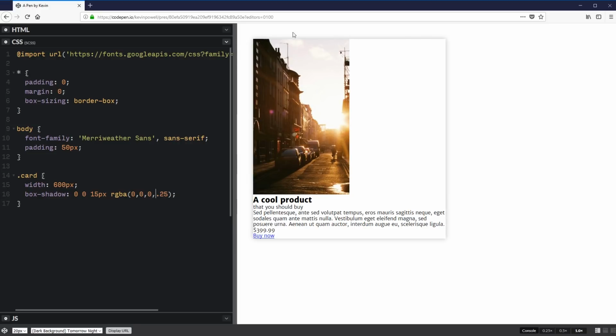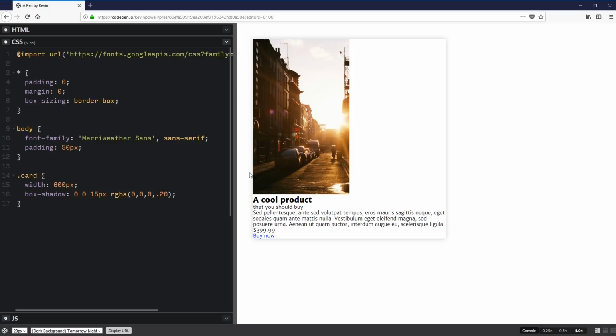There we go, a really nice subtle drop shadow. I find even if you go up to like 50 or 75 and the shadow is really obvious, it's not going to look so good. So I'm going to drop that down to like 25, nice and subtle. You could even probably drop it down to 20. Drop shadows in general, the more subtle they are, the nicer they look.